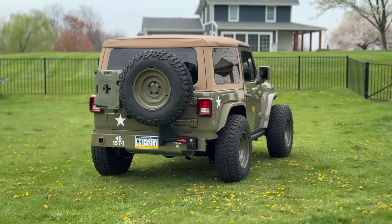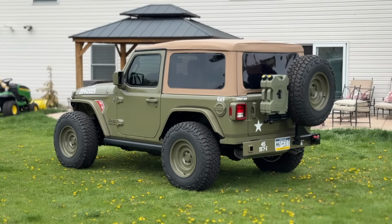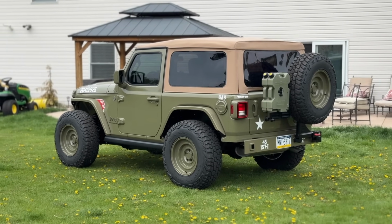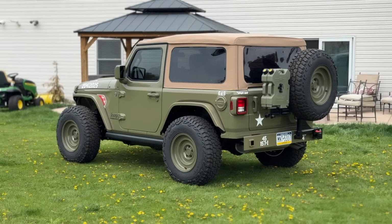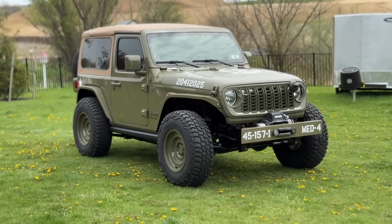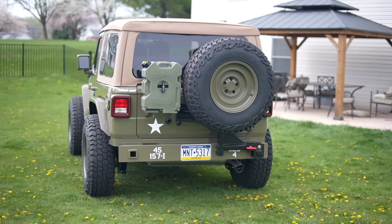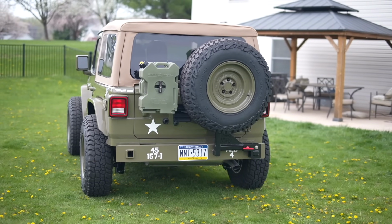You guys have been asking for it, so we decided to take the plunge, spend the money, even though it's a lot of money to put a tan soft top on. But that, I think, was the last piece of the exterior and almost the last piece of this Jeep. We've got a couple little things we're gonna do on the inside of it just to kind of clean it up and make it a little bit more custom. But that was the big one.